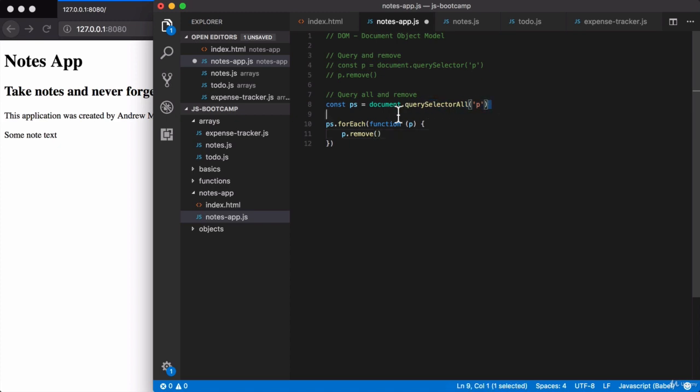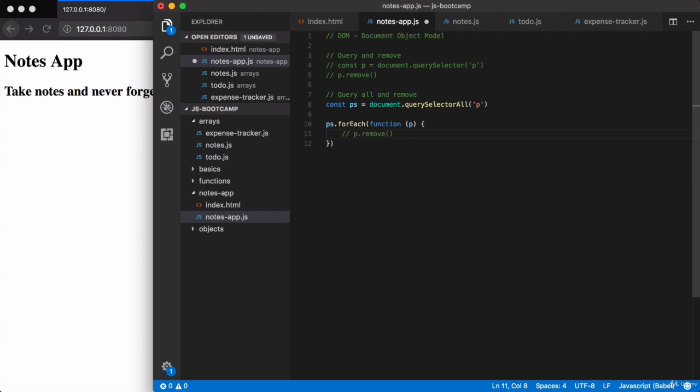So in this example, we're doing something a bit more complex. We're querying all of the paragraph tags, we're iterating over each one, and we're removing each one. So now instead of removing just the first one, like the code above did, we should see all of them get deleted. If I save the file, what happens? They all get wiped away. So being able to query for a single thing or for multiple things is really powerful. This is how we're going to be able to actually look at our document and do something meaningful.